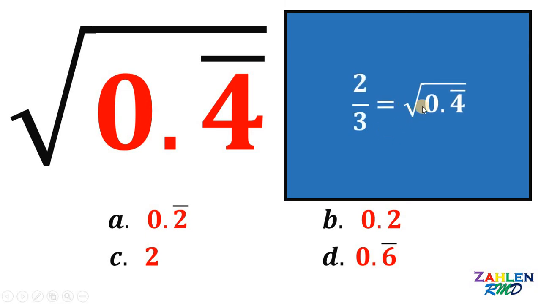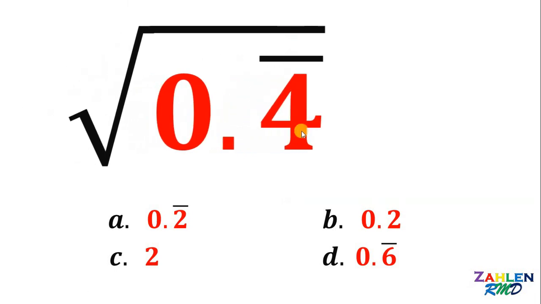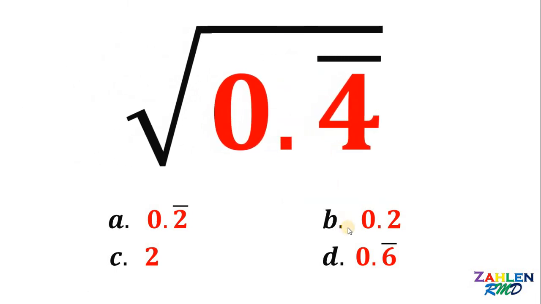Therefore, square root of 0.4 repeating is equal to 2 over 3. And we know, 2 over 3 in decimal can be written as 0.66666 forever. And 0.66666 forever can be written as 0.6 repeating. It directly follows that the square root of 0.4 repeating is 0.6 repeating.